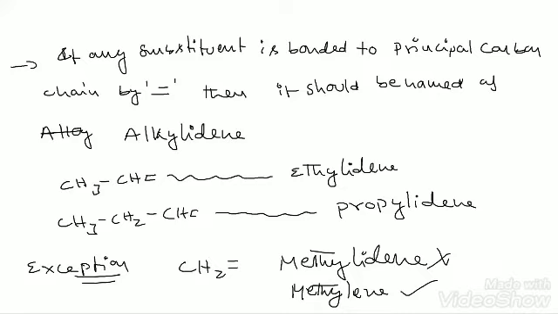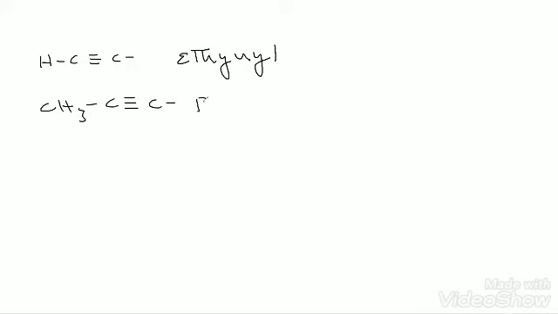Okay. Next. If HC triple bond C, so this is what? This is alkynyl, right? How many carbons do we have in this one? 2. So that's why this can be named as ethynyl. For example, you have 3 carbons, CH3C triple bond C. This is called propynyl. Okay. Propynyl or 1-propynyl, both are the same. Okay. So now let's see. Let me write the nomenclature of a few compounds.